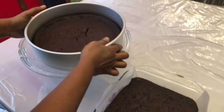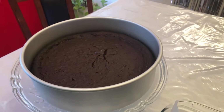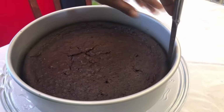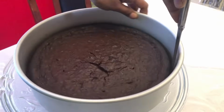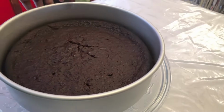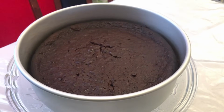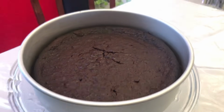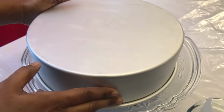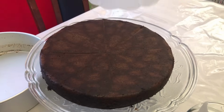I'm gonna get it out of the pan. Let me just pass a knife around the edges and then flip it over. Just pass the knife quickly around the edges, and then we're gonna flip this over. I have parchment paper at the bottom. We also grease the pan before we add the batter inside. And that's how easy it came out. This is our parchment paper.